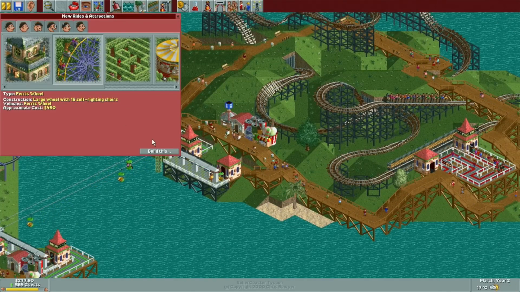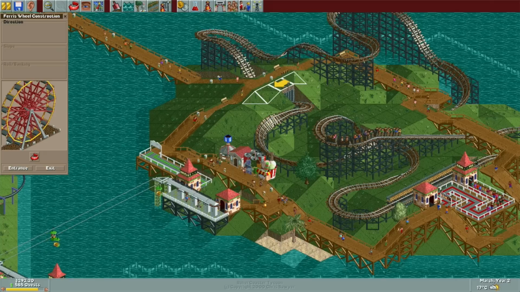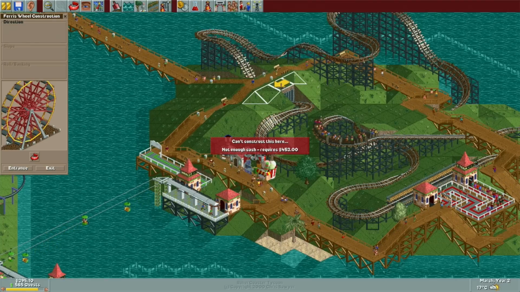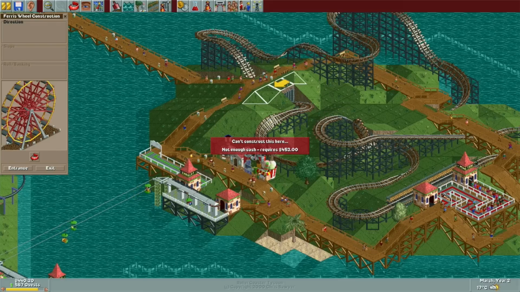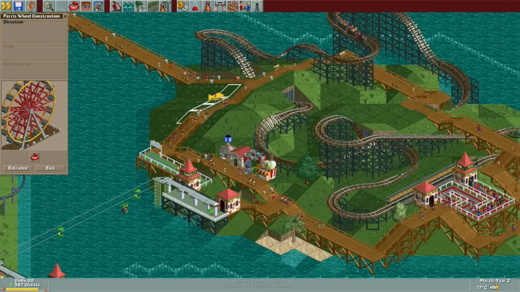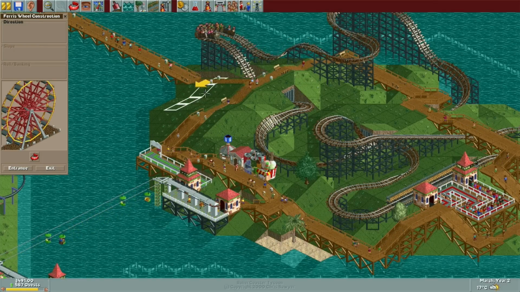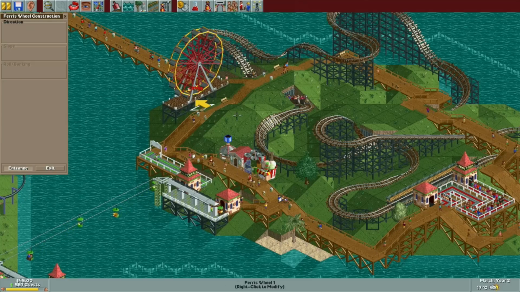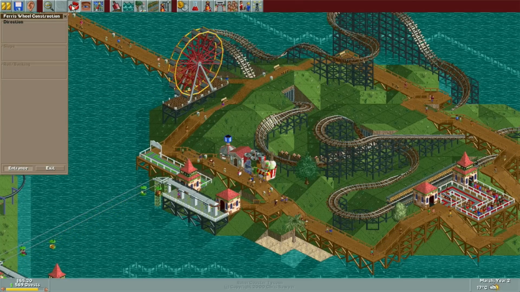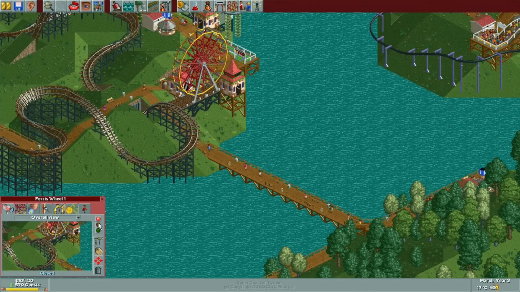Oh, no. I teased a Ferris wheel last time, and I didn't even put it there. We can put it up here, though. No, I can't. I don't have enough money. But it'll go up here. That's going to be an annoying spot to put it. That's the only thing. I'm really unsure. That'll kind of work, I think. Yeah, okay, that'll work. Because what we'll do is entrance on this side, exit right there, go straight onto the pathway. We can test that out.